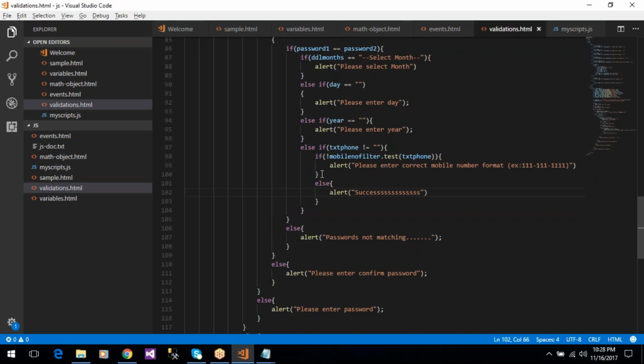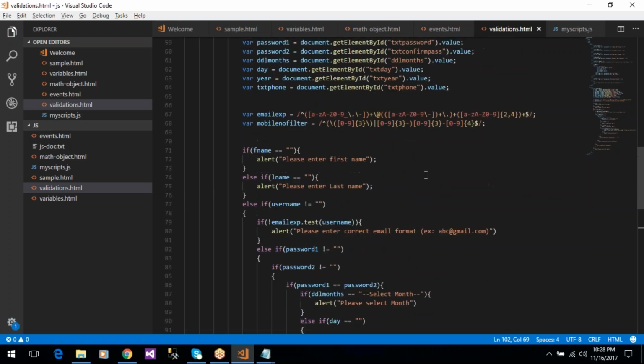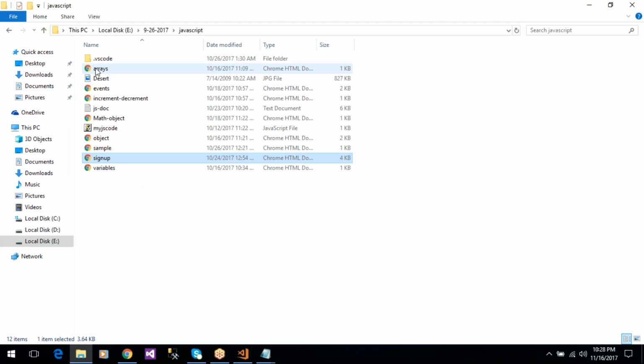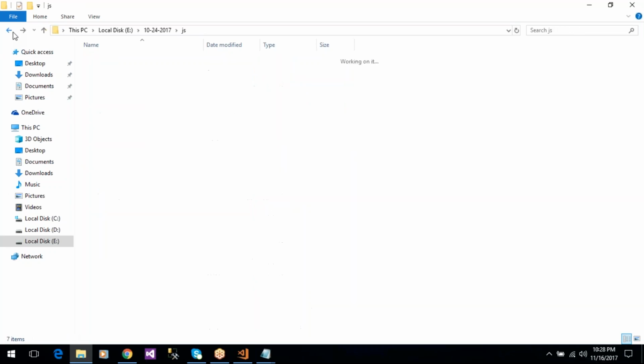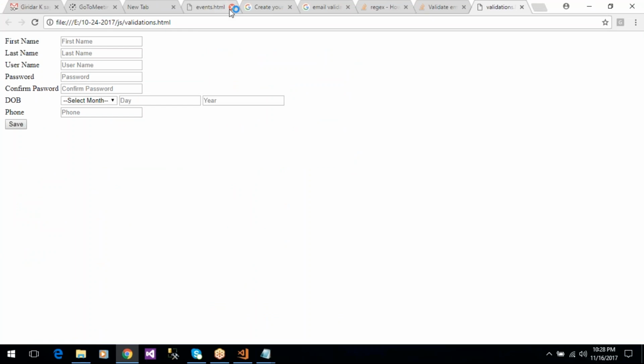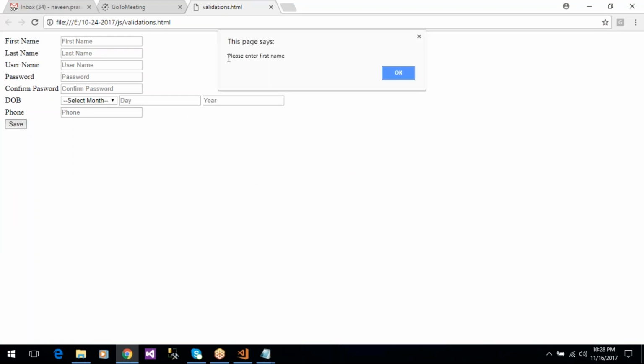So now run this example, so we need to check whether it is working or not. Validations. First name, so click on this button. It is showing please enter first name, because the first name field is empty.